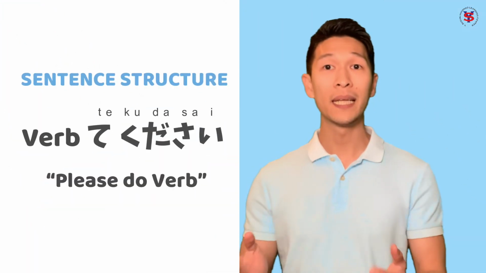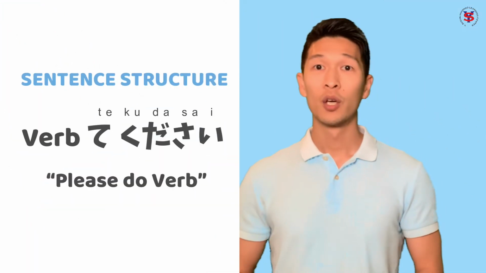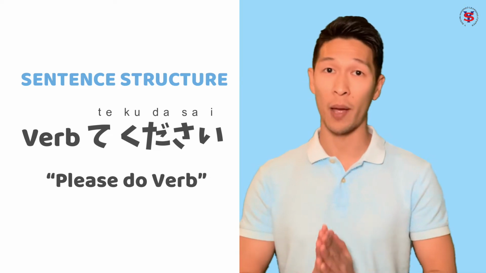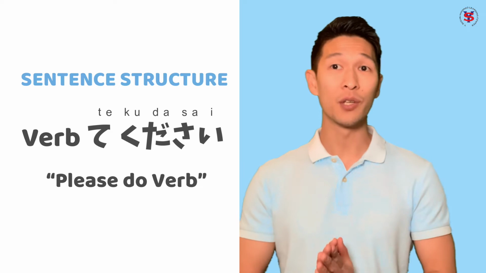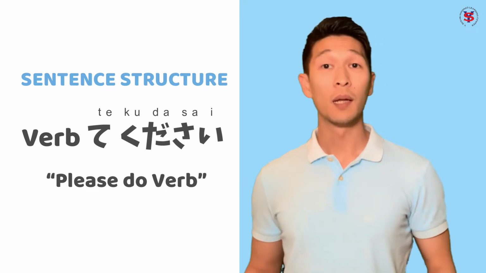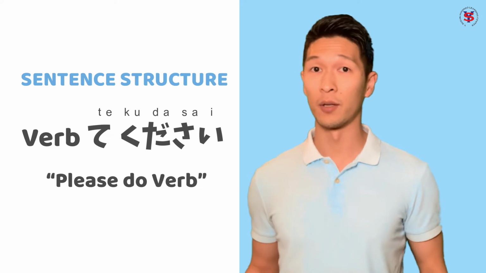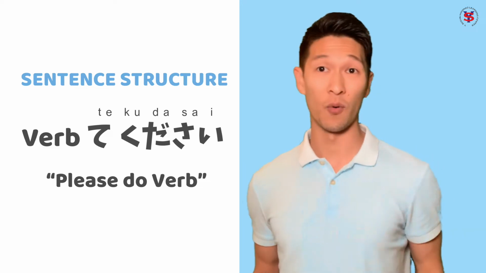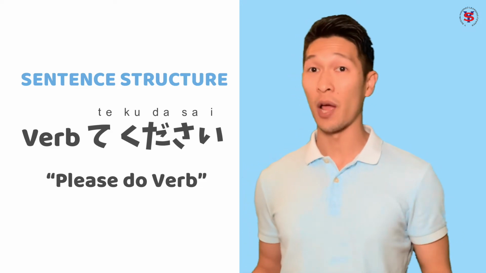First, let's discuss the sentence pattern verb te kudasai, or please do verb. Kudasai is another form of saying please in Japanese. This pattern is used to request something or to invite someone to do something. Halimbawa, may mga classroom expressions tayo like please read, please write, please listen, and so on. So, paano yan sabihin in Japanese?